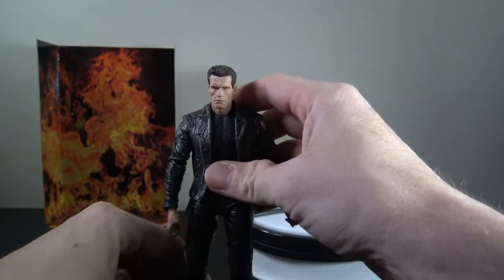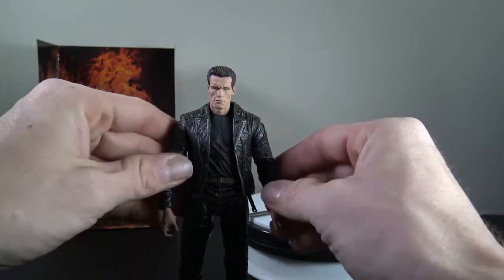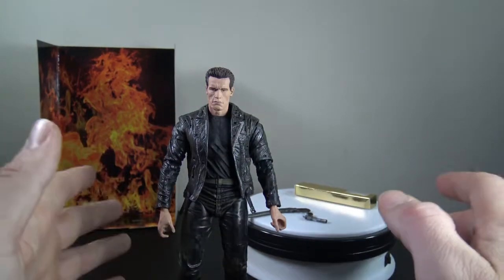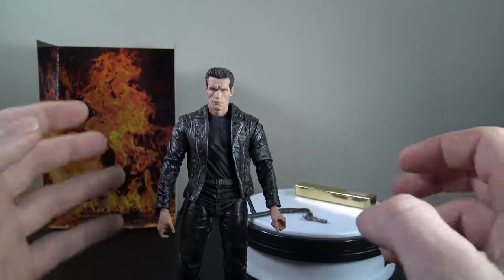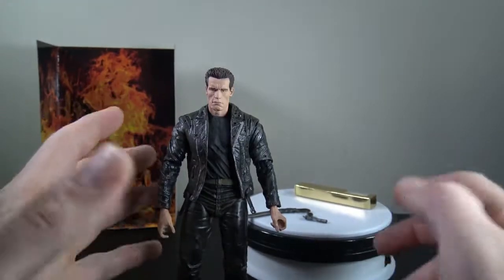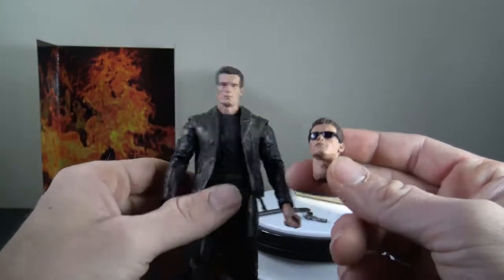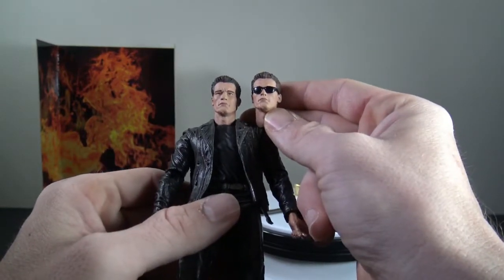But once again, guys, we're looking at the NECA Terminator 2 Judgment Day. It's around that $19.99 to $24.99 price range. Definitely worth the price, especially if you're a Terminator fan. It's a good looking figure. You get a decent amount of accessories, not a bunch, but it is cool that you do get a whole head sculpt. They could have just given you the glasses because it's basically the same face.